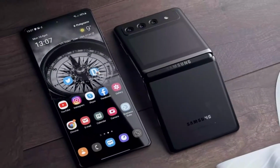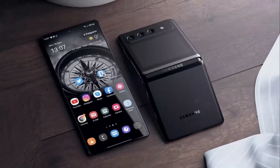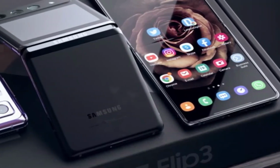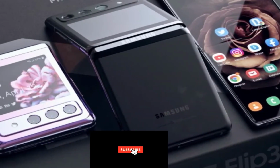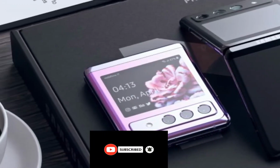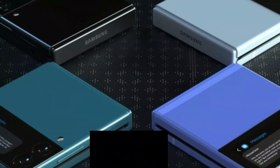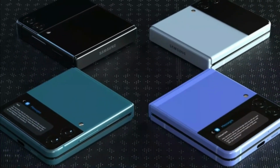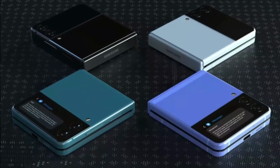Though it fared a whole lot better than the Motorola Razr on our battery test, it still fell below the average for smartphones with its result of 8 hours and 16 minutes. If the Galaxy Z Flip 3 sees a bigger battery, we'd hope that runtime improves. More affordable. Though rumors say we might get a Galaxy Z Flip Lite or something similar, we'd still like to see the Galaxy Z Flip 3 be more affordable.